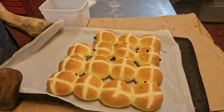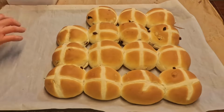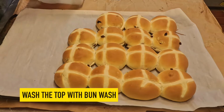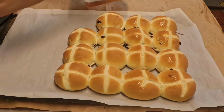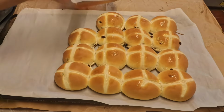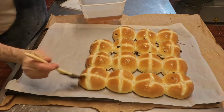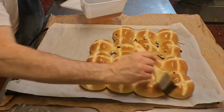Look at those little babies. Now today I've been using some different flour. They've raised up quite a lot. As soon as they come out, we're gonna wash them over with bun wash. And all this is, it's golden syrup and water, 50-50. I'm afraid they're probably gonna be full of air today. I don't know. They do look good though, don't they, folks? Look at those. There we go, folks.